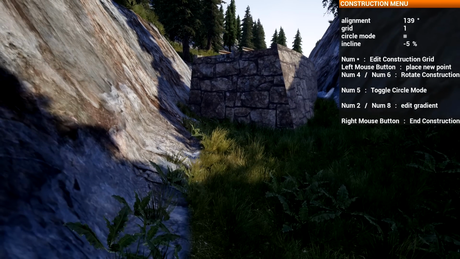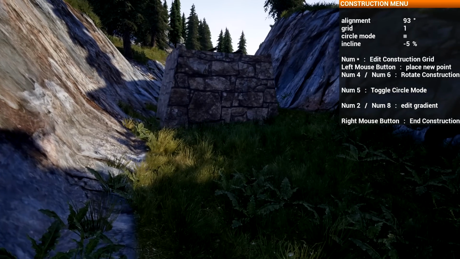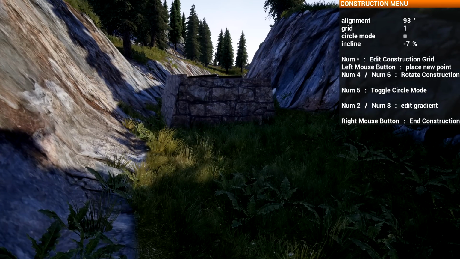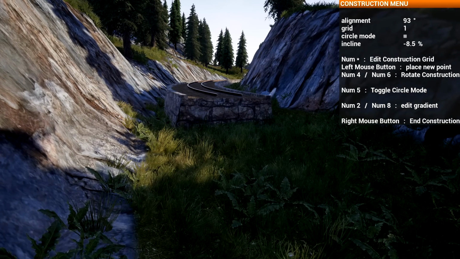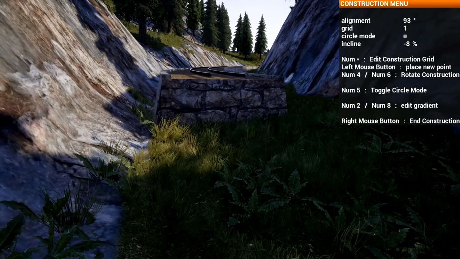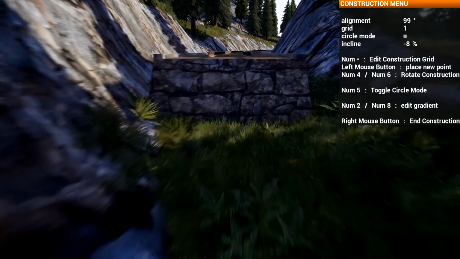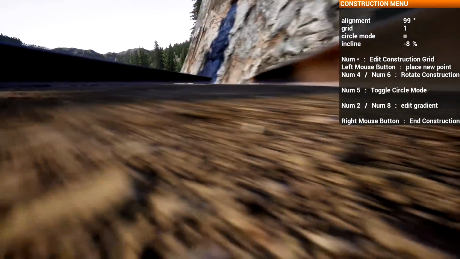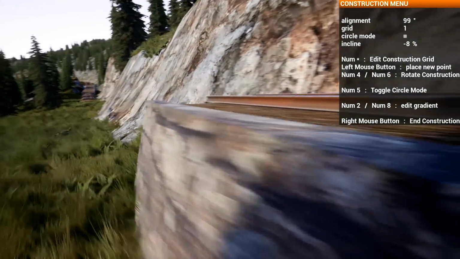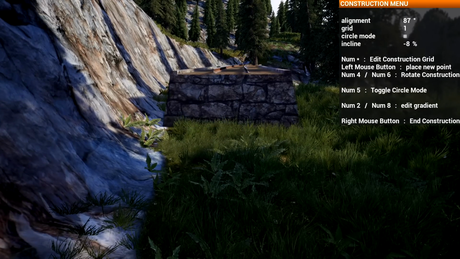All right, so we're still coming down at 5%, and that is not enough. Oh my word! If we were going to follow this grade, we're looking at an easy 8%, if not higher grade. That is crazy. Absolutely crazy. Kind of see what I'm doing. You can see there's the track we're trying to meet up with.